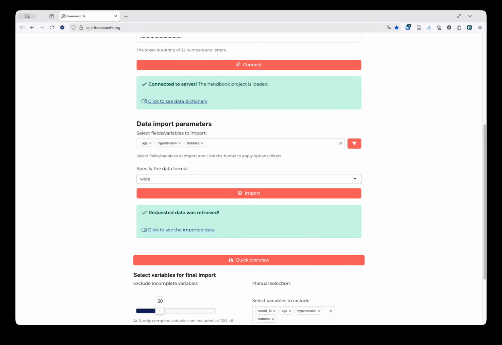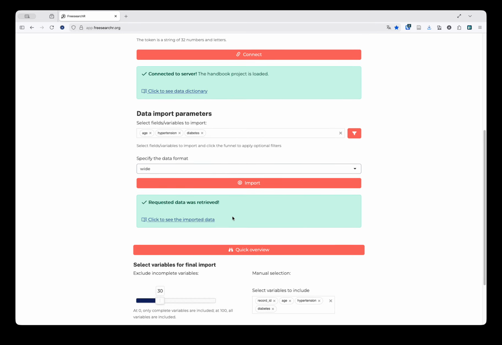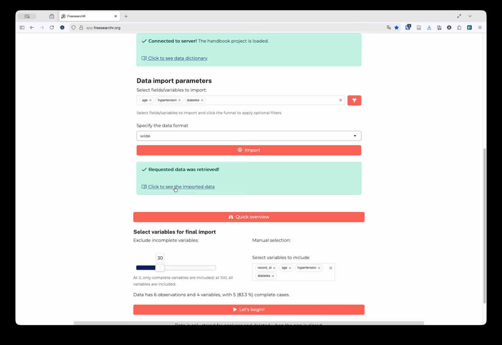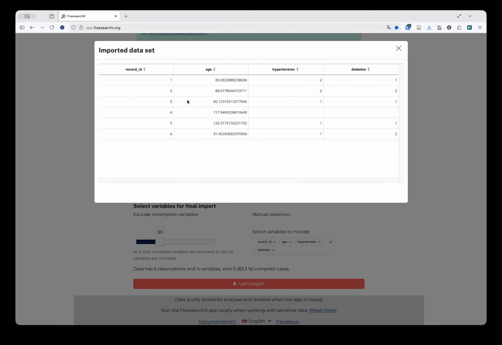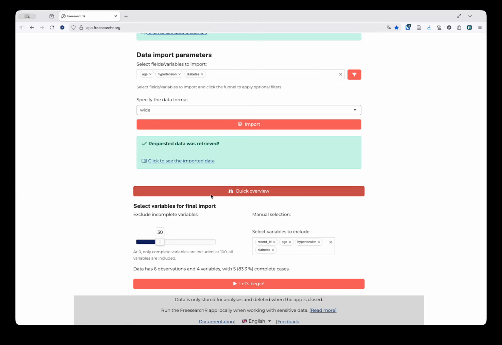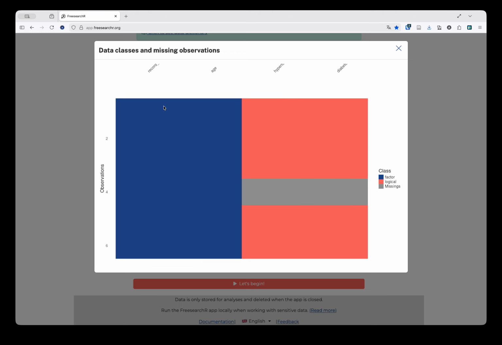And now I get the information that the requested data was retrieved. We can click to see the imported data in a browsing fashion. This is just raw data, and we can have a quick overview of the data types.